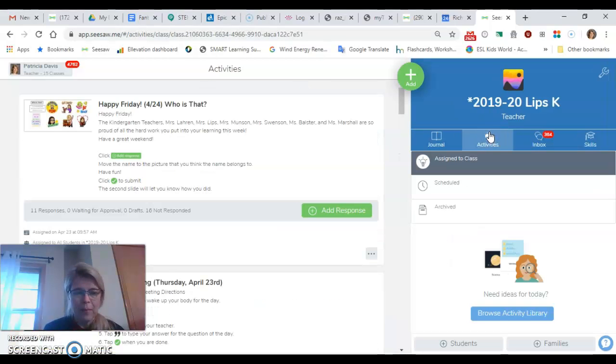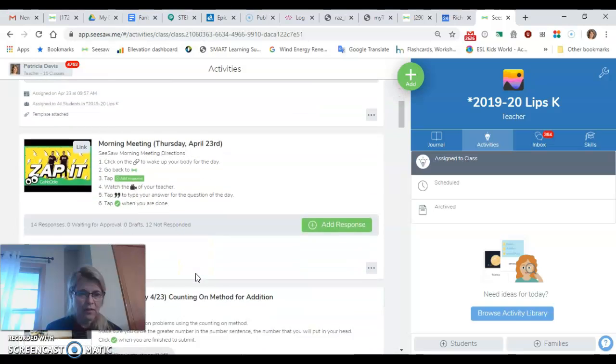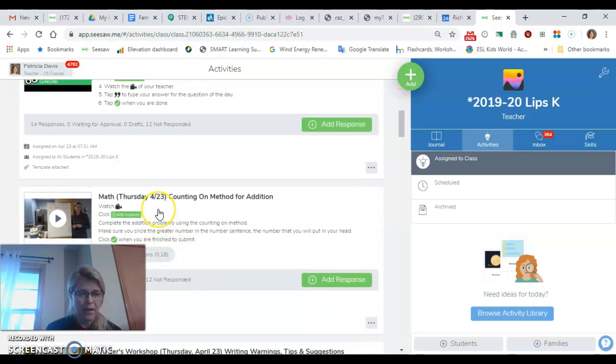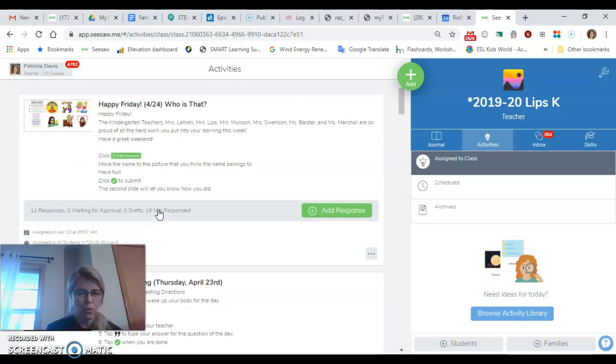And today is April 24th. If you look on the left side, you will see lots of activities and all of them have a date. Today is the 24th. That's what we're going to look for right here, 4/24. Happy Friday, 4/24. This is one that she will want to do because today is the 24th of April. Now you could read what it says if you want here, or we can read it later too.